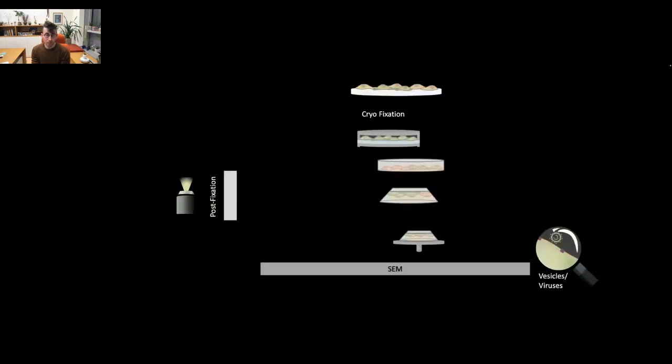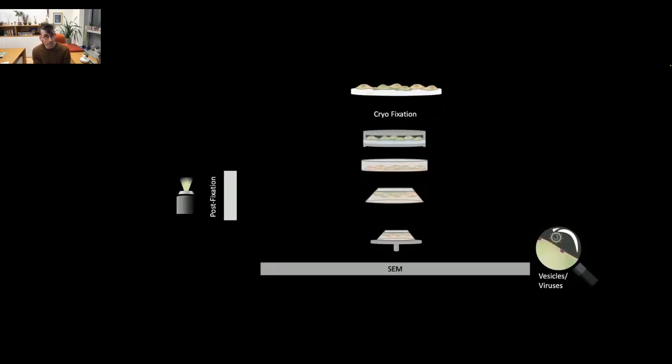Okay, I don't know how I'm doing for time, so I'll go over the next part extremely quickly and then we can discuss it. So just to point out that the same principles now apply to SEM. But SEM adds a complexity, as we just saw, because it's intended for high fields of view at the expense of spatial resolution. But now we gain the third dimension, and the third dimension complicates things both for the correlation because we need to correlate in 3D, and also for where to acquire the fluorescence microscopy.